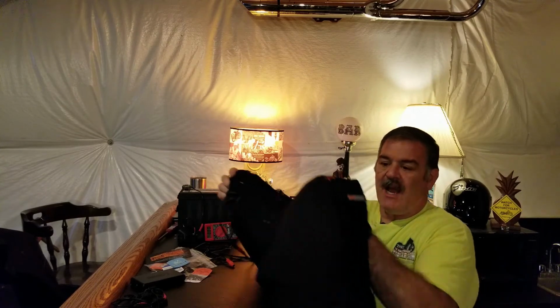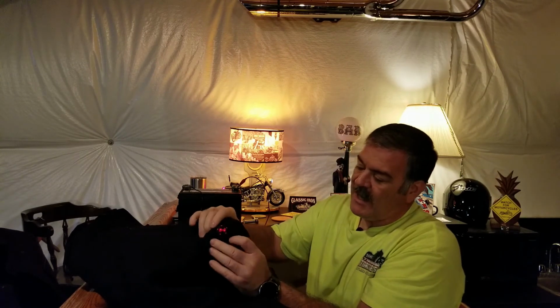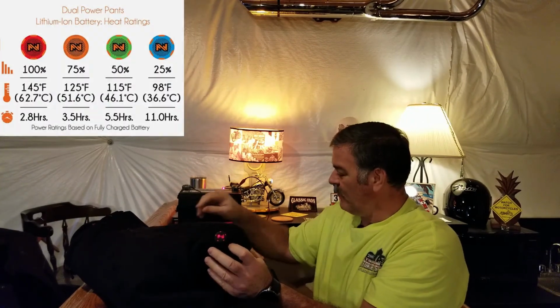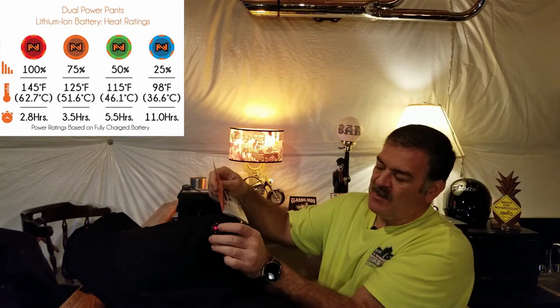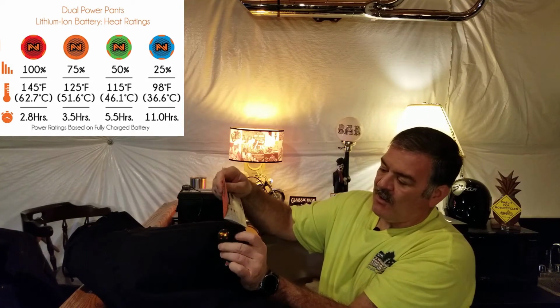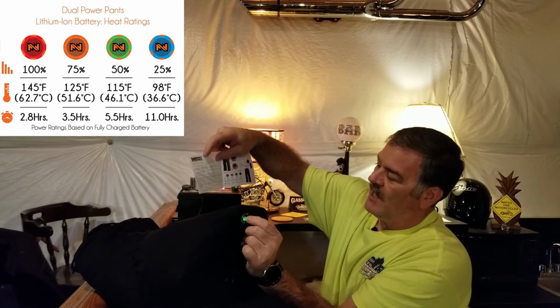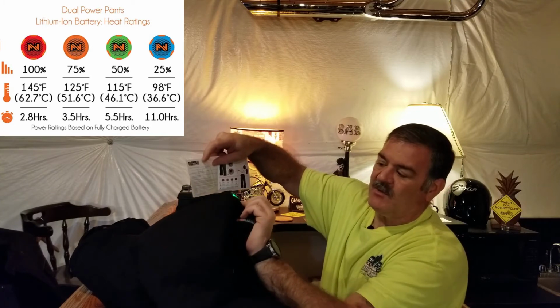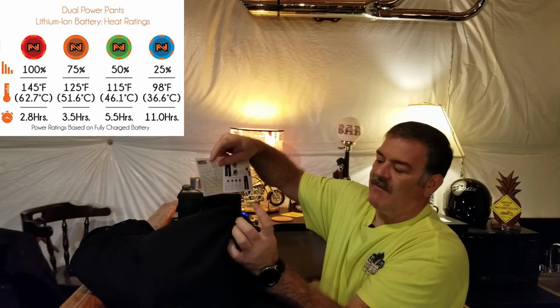And there's no immediate draw, which is a good sign. That means quality electronics. And what I'll do is just prop this up here so you can see. Then I push this button and hold it for a minute and it lights up. If we go back to the manual, they have color coding for what color means what. So red is 100%, push and hold should go to orange, which it does. Orange is 75%, push and hold again, we go to green, which is 50%. I'll turn it sideways, it should be a little easier to see those colors. One more time should go blue, and blue is 25%.